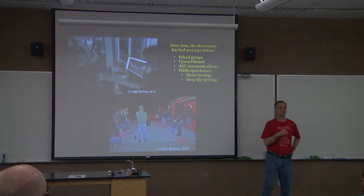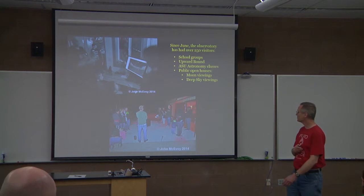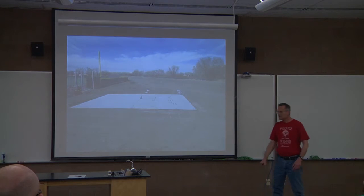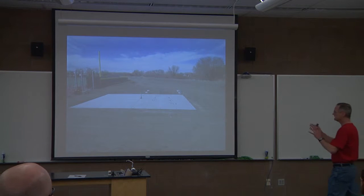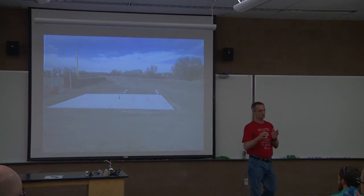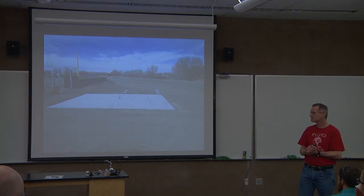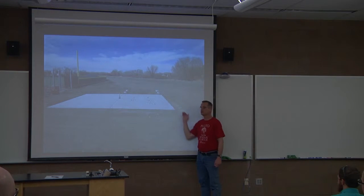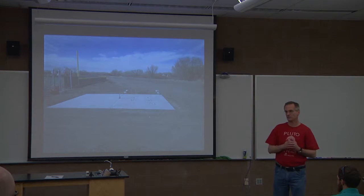Let me go back and talk about how we got to this stage. We took possession of the observatory building June 5th and had our first activity there June 19th — a pretty quick turnaround. My sabbatical started June 5th and was at least half the summer's worth of sabbatical. Before the cement pad was even poured and before any construction had started, I told the builders this building needs to be aligned north-south because we have to align the telescope mount axis very accurately with the Earth's rotational axis.